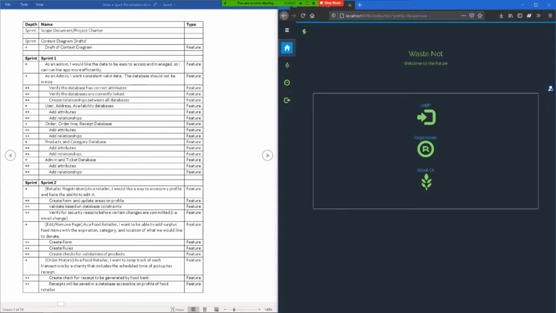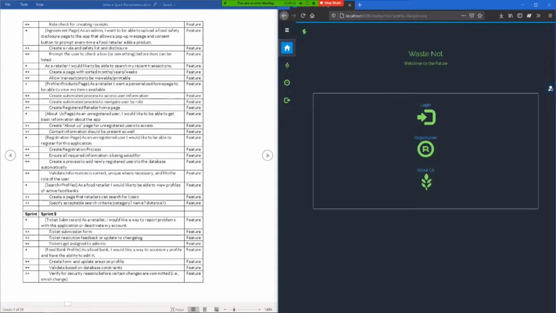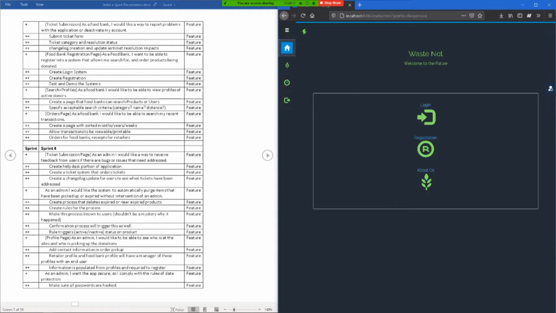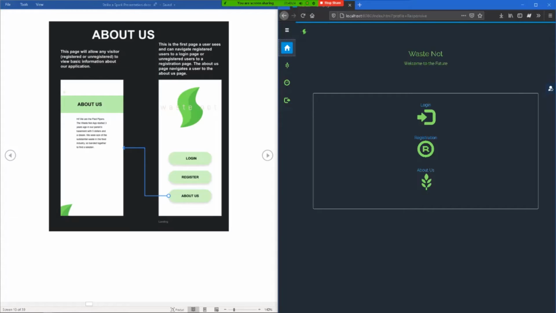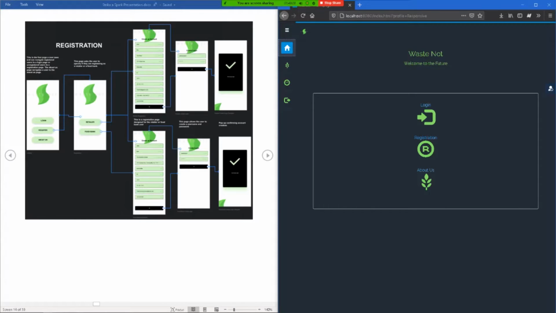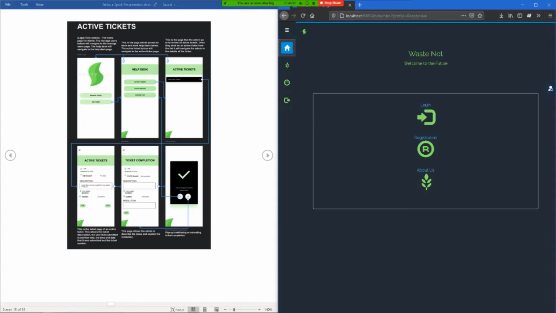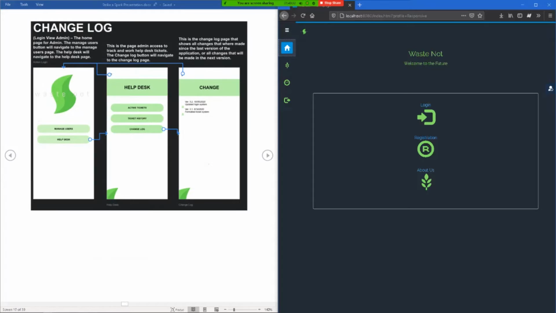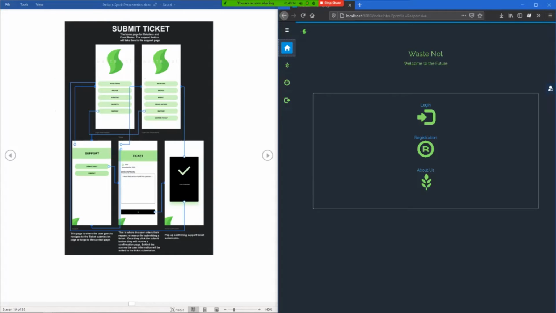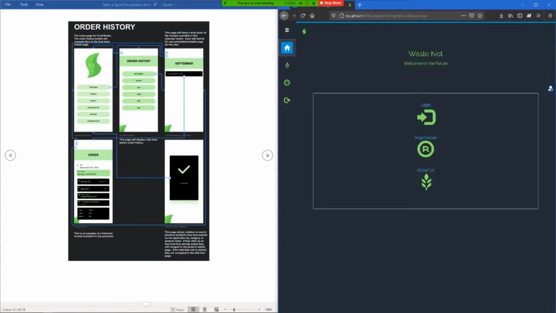Next, we created user stories to put ourselves into the end user's shoes. User stories are a general overview of how a website or application works from the perspective of the end user. The purpose of the user story is to show how our work will provide value to the end user. We created a screen sequence as a visual breakdown of how the web application will operate from the user's perspective. This is an outline of all front-end activities, so the user has a clear understanding of how the application will function.